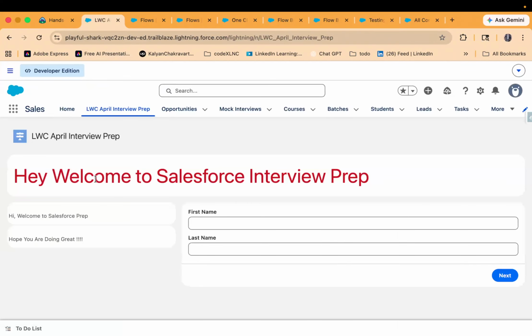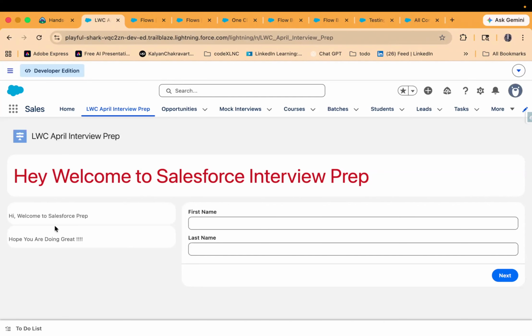Do you remember this one? LWC. This is a page I created about 2 days back when I was explaining the LWC components.